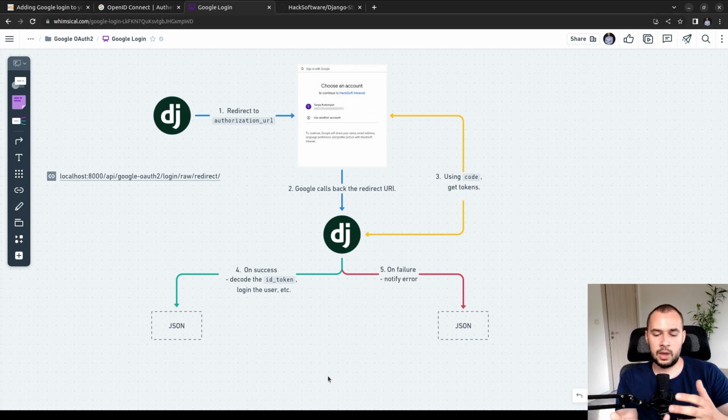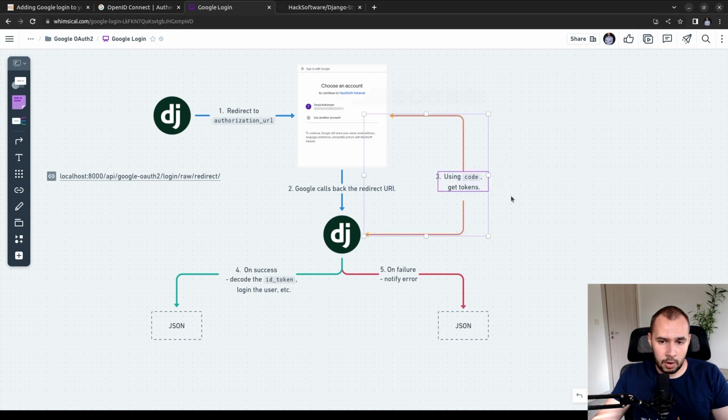This is going to be Google's email, name, and picture for this particular user. Once we obtain this token, it means that the user has successfully authenticated with Google, and we can then safely authenticate this user in our system too. And this is happening from the callback flow.